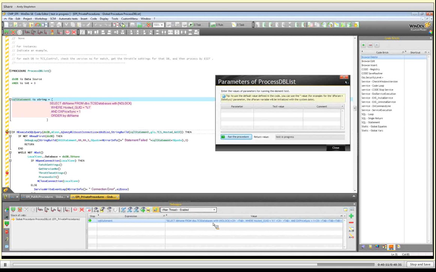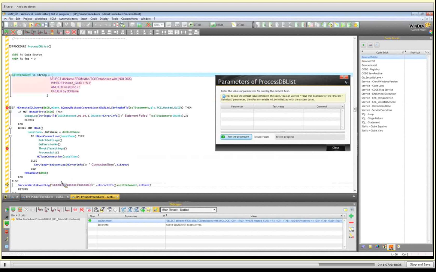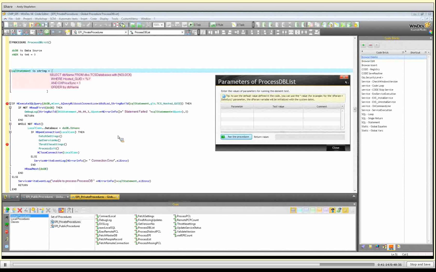Now I've got the debugger down here. It's a full-blown debugger. I've got the select statement down here where I need it, and I say, okay, so far so good. I'm going to step into it, which is the F7 button. I'm going to go to the next line, which says, uh-oh, I'm unable to process. So I've got an error now. I did this on purpose. I know there's an error. And what is the error?